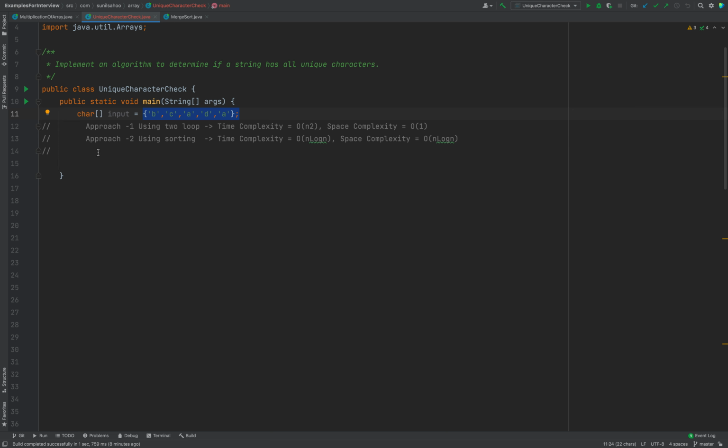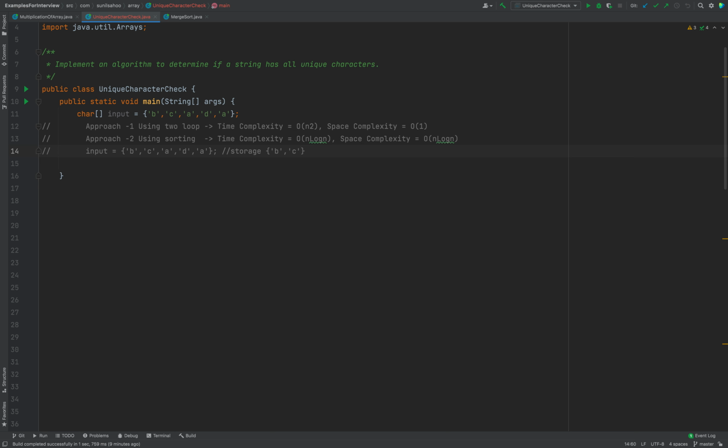So initially the storage is empty, and after execution of B, that storage now contains B. Again after execution of C, it will contain C.